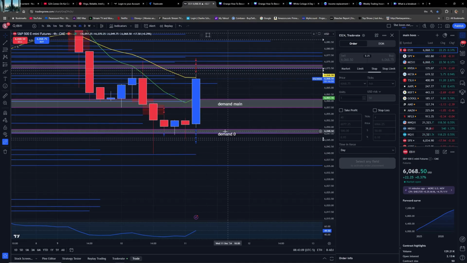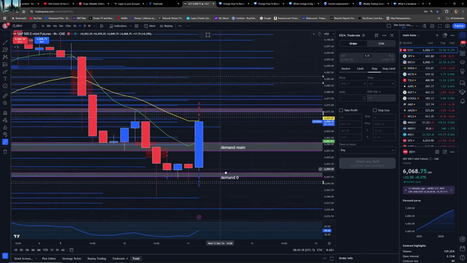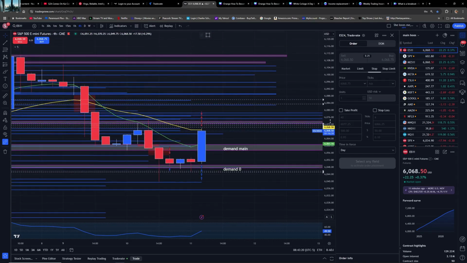And then we'll probably go up to the demand zone. That used to be the demand zone here. This will be a supply zone then. And then it'll start pushing us lower. But for the time being, we're maintaining our zone. Our zone is not changed. Our range is not changed.